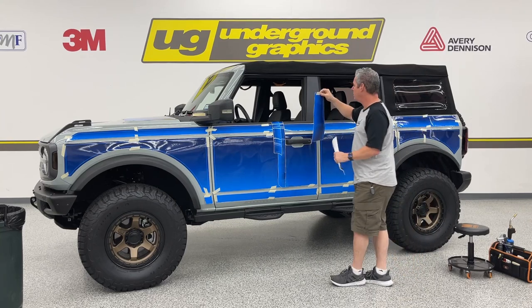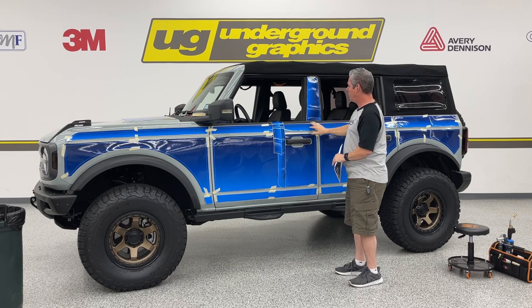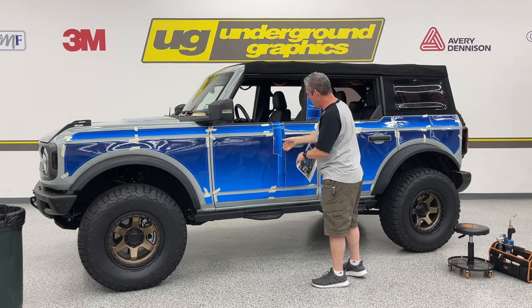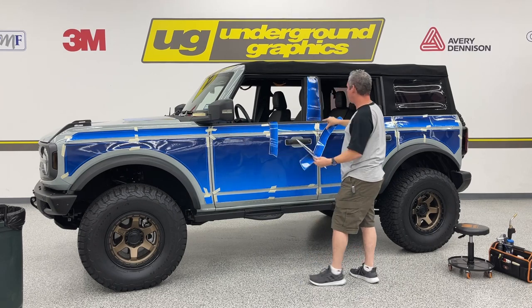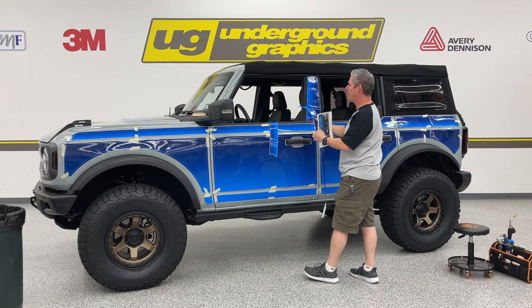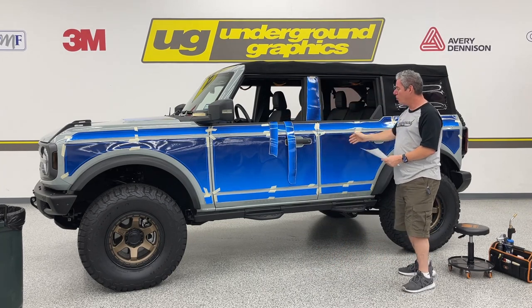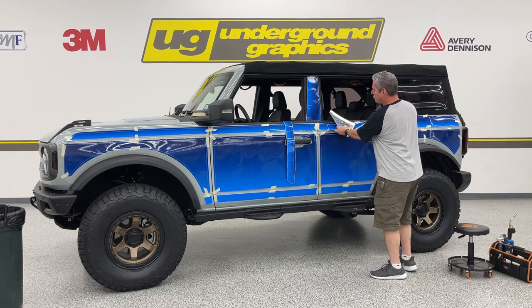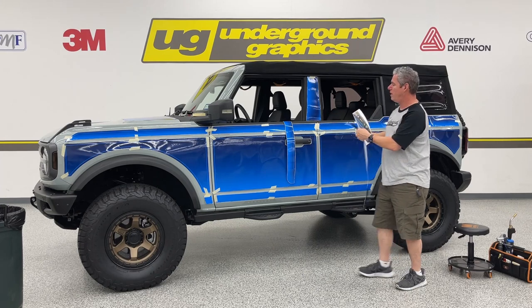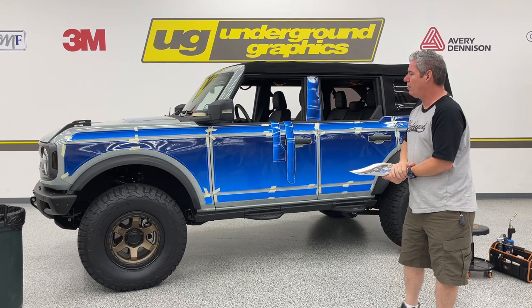This will come with it, so you're going to have all those options to do whichever way you want to do it. But coming up to that B pillar, we're going to get rid of this door piece and then add another one, which is this piece here, where those pinstripes will follow. This will come back to this door. It'll follow that B pillar going up. And then you have the option not to do the rear two pieces, or we can give you another piece, which will kick off the back of that and continue as it should if you want to go all the way back. Like I said, this is going to be our ice version.